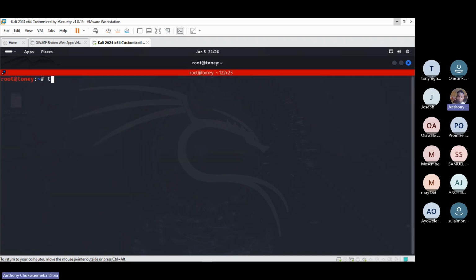All right, so tshark -i, I means interface, eth0. So I want to capture eth0. Or if there's a particular IP address I want to capture, I can change the source.